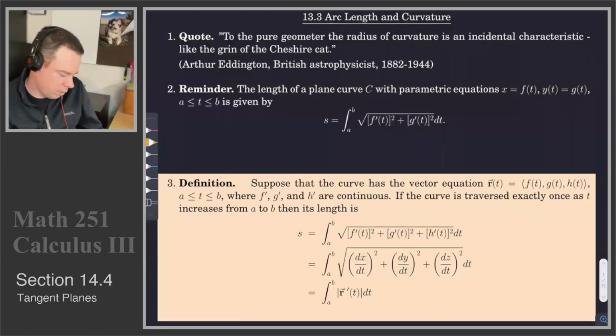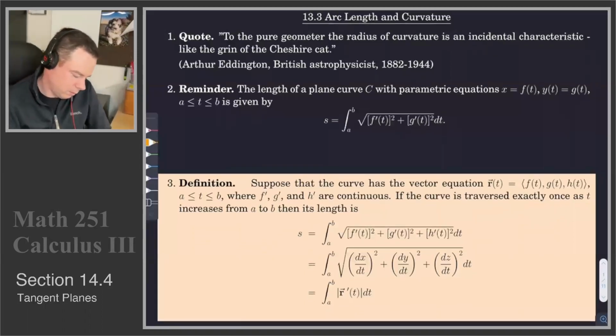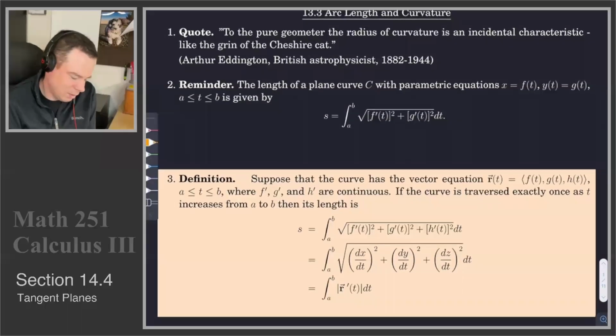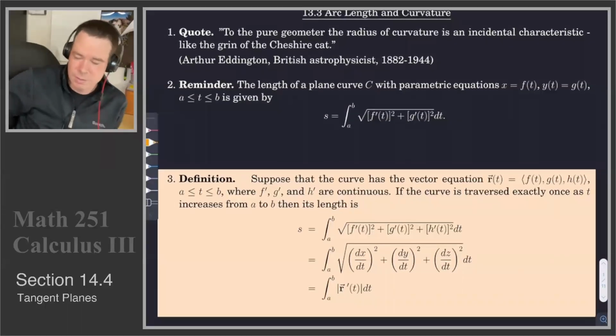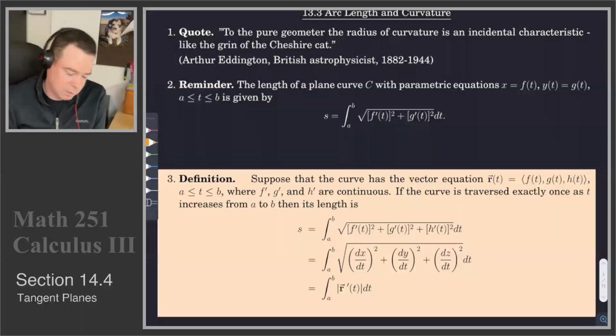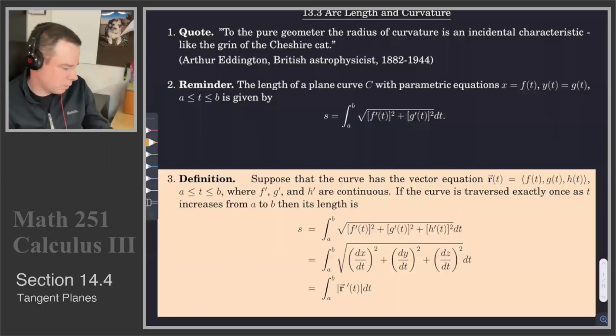So just a quick reminder from Calculus 1, if we had a plane curve, so a parameterized curve, x is f of t, y is g of t, then we can find the arc length by integrating the square root of the sum of the squares of the individual derivatives. And we're going to see why this was the case. We actually proved it and it was related to the Pythagorean theorem, etc. But we're going to see a more natural interpretation of why this should be the arc length of a curve and how it generalizes to space curves, so curves in 3 dimensions.